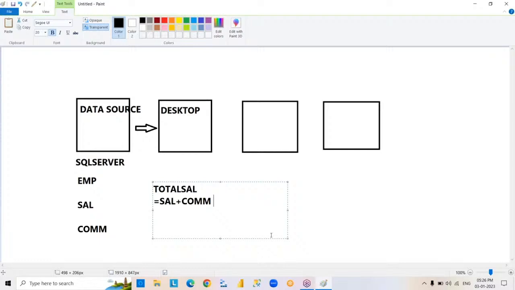Suppose I'm doing salary plus commission. If commission is null, the total value you are going to get is null. There is no null value in the salary column, but you are doing an operation with a null value, right? So you'll get total null. So that is really important for us.